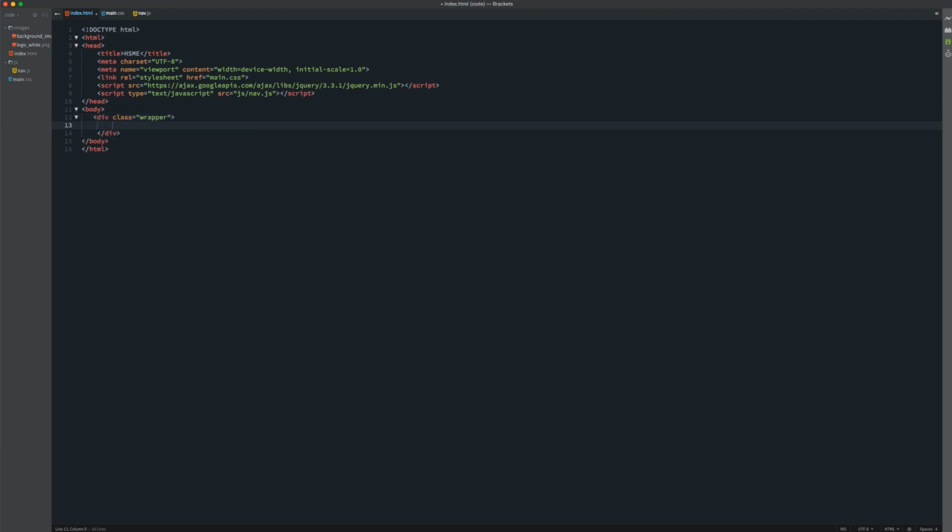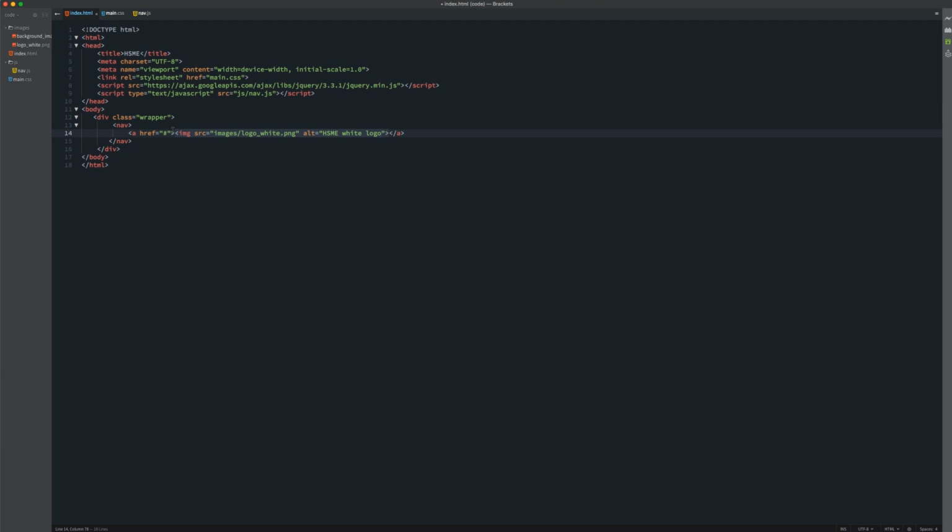So first we're going to start with our nav, so I'm just going to do a nav tag. And the first thing inside of there is our logo, so we're going to have an href. I'm going to pound symbol that out. And then inside of there, we're going to have an image class, and this is going to be source of images, and then logo underscore white. We can give that an alt of HSME white logo.